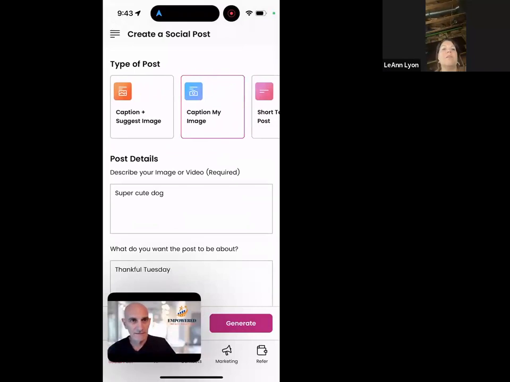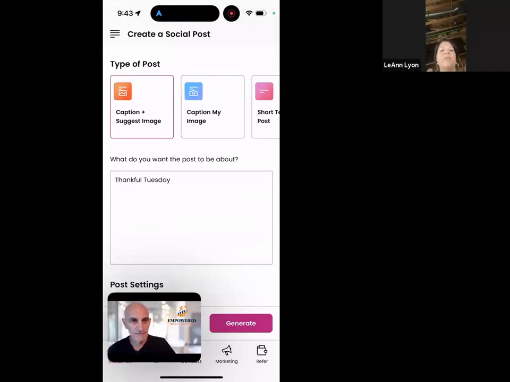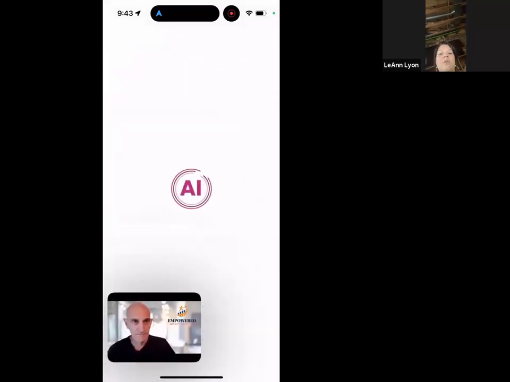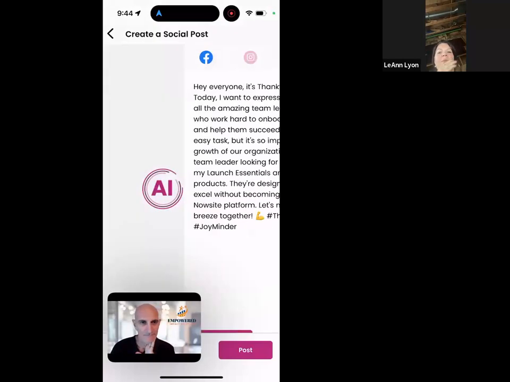So, and then you have other options. This is, and soon they're going to have what they call the surprise me button. But let's just do caption and suggest an image. And we're still going with Thankful Tuesday. We'll go to generate, and now it'll give you an image. So it's a little bit different process, but also cool. So it's creating a new post. The surprise me button, you don't know what it's going to create or what it's going to talk about. It's kind of just fun. But it's not that different than just hitting generate. It's just that you don't have to put any suggestion in.